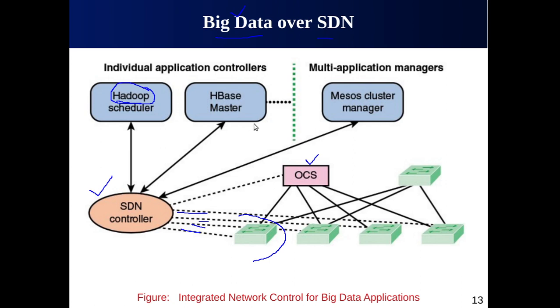And for cluster purposes, we do have an HBase cluster manager, which is an open source software package that provides scheduling and resource allocation services across a distributed environment. So for centralized, we have the setup. For distributed, we have the setup, and our SDN controller is connected with them. So if you want big data to be controlled over SDN, this is a basic integrated approach. You can see the SDN controller is able to be connected with Hadoop, with HBase, and with the cluster manager.